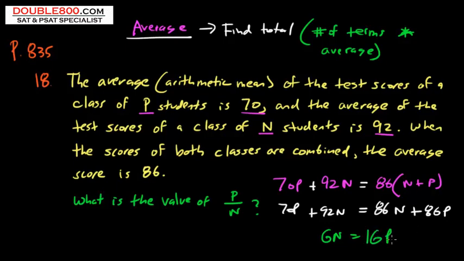We're almost done. What is the ratio here? I think a lot of students get confused and they think it's 6 over 16. Remember, the question is asking for P over N here. All right? It's an easy way to think about this. P over N, the easiest way I can explain it for you, it's whatever the coefficient on this side is, you want to flip it.